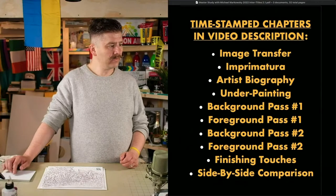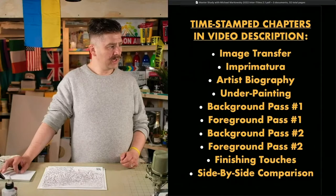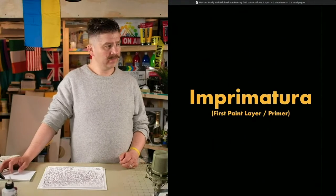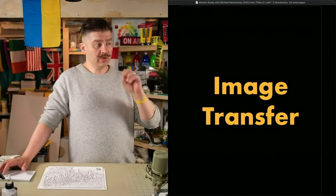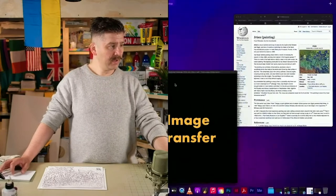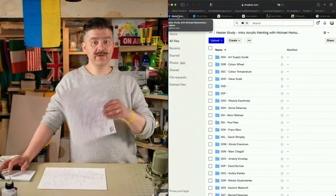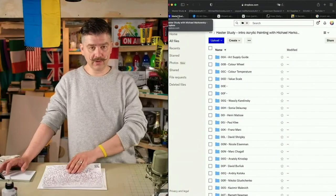Okay, so let's dive right in. Oh, sorry. So this is where we're going to start. We're going to start with the image transfer, and I'll show you how to do that. Maybe even before we do that, let me show you where you can find a free downloadable template that you can use to help get your painting started.